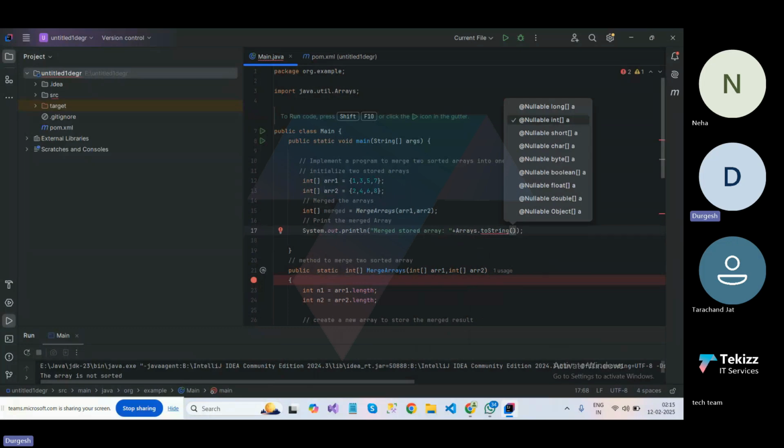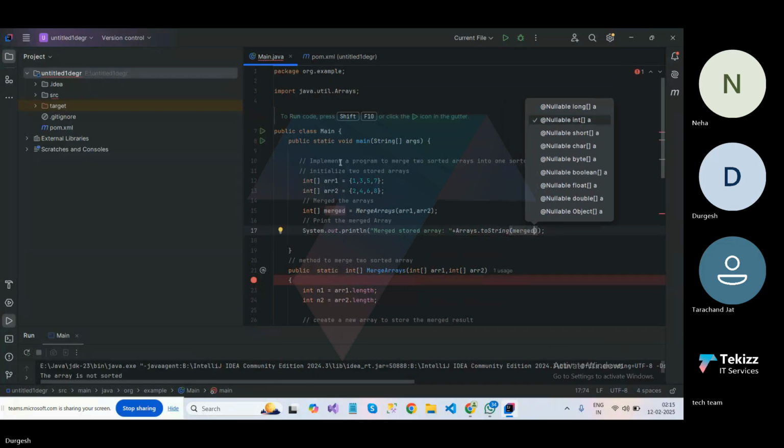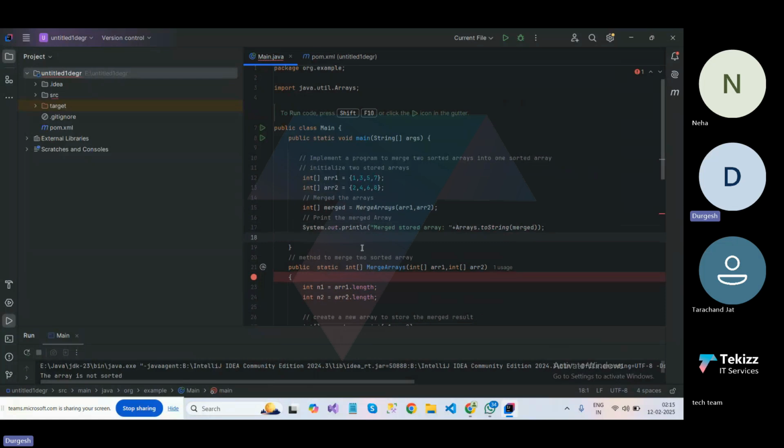Convert the array to string. Okay, now execute the program.